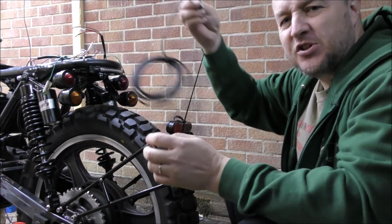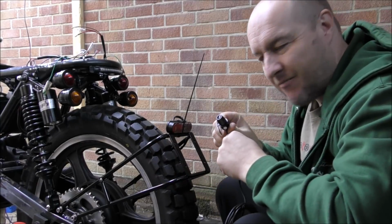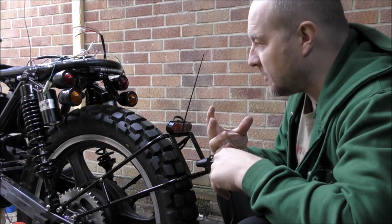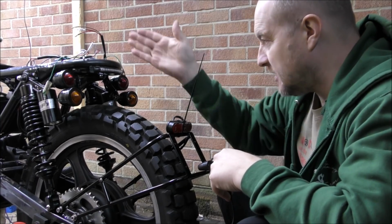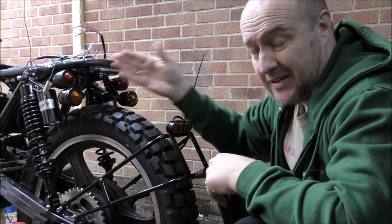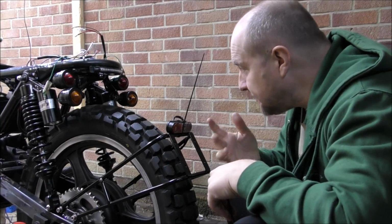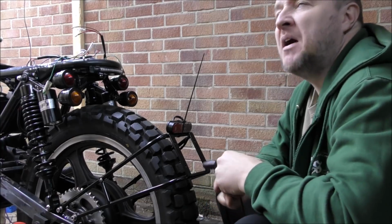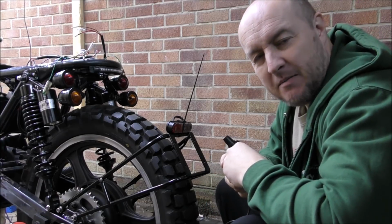I don't know, perhaps we can have your suggestions on that. Where do you think this rear camera should be mounted? Now, I quite like symmetrical things, so I like the fact that things are the same that side as they are that side, hence these. I'm not sure. Your help would be much appreciated.